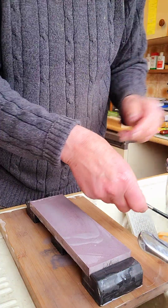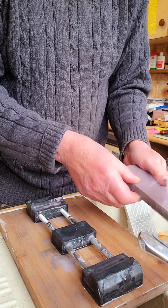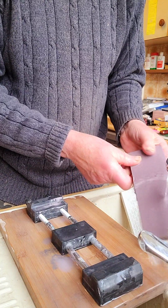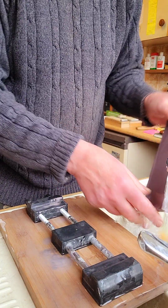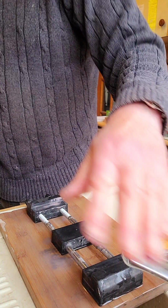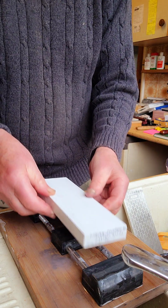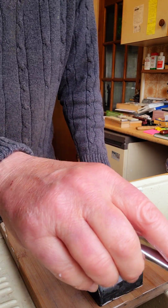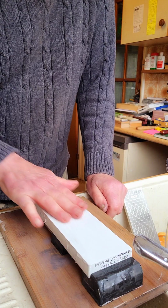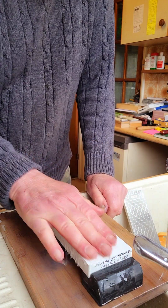That should do it. Let's get rid of the 5K. Then we'll go 8K, the final finisher. And I've got a surprise for you. So let's go to my lovely 8K. I'm not going to raise a slurry on the 8K.